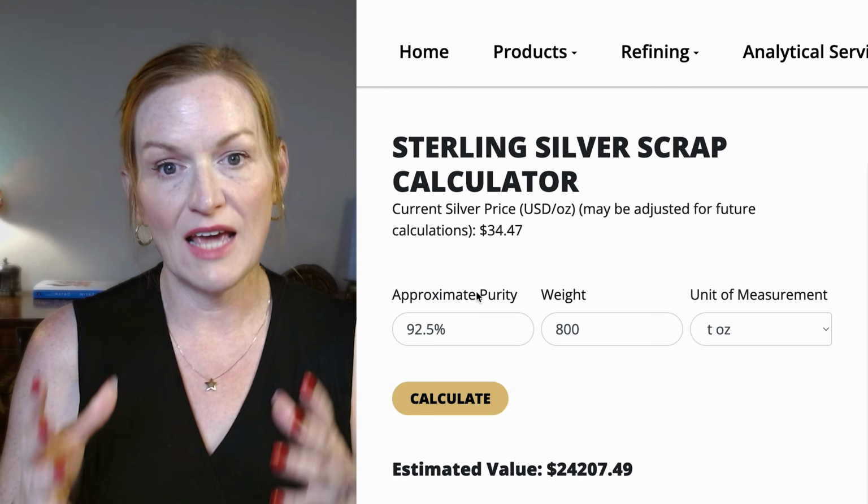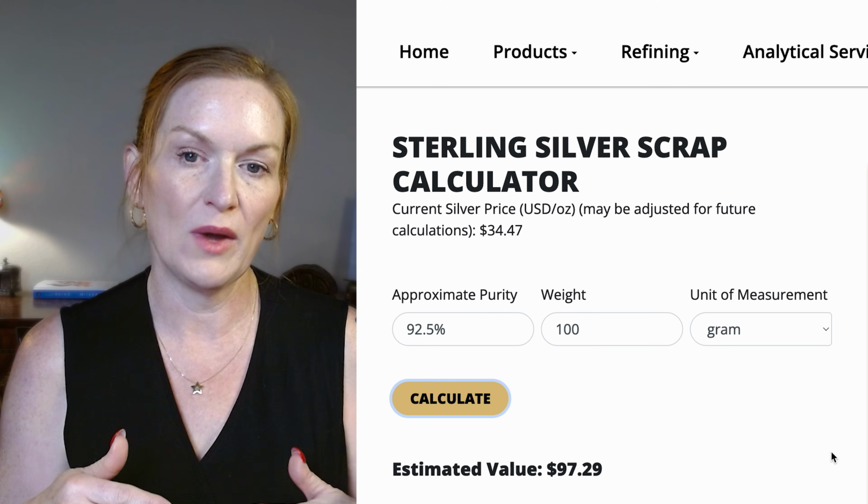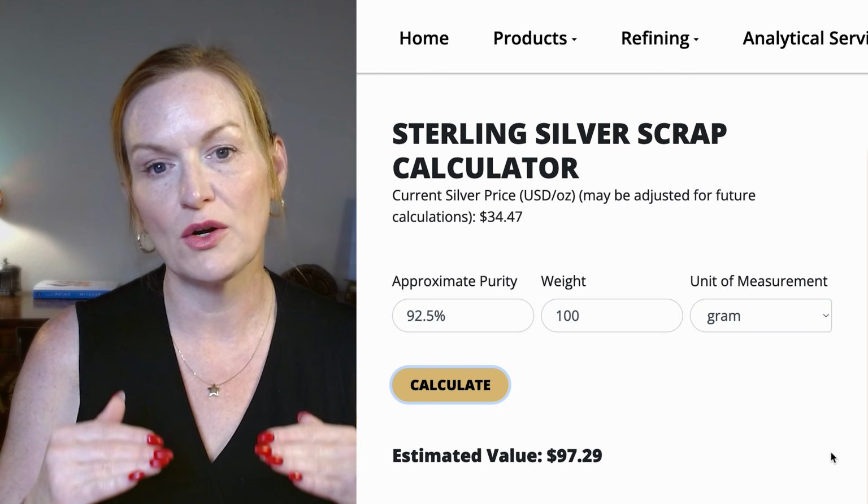And this site has a calculator where you can put in the metal, the purity of the metal, and the weight, and it will tell you what the current scrap value is. Now, this is something that because of the design, it adds value to it. So I will want to certainly list my item above the scrap price. Because there are 6 of them, I would put at least $150 on this, if not more, depending on what I find when I test and weigh them.